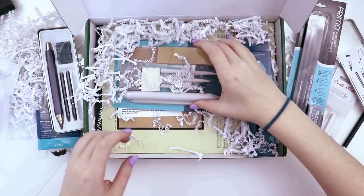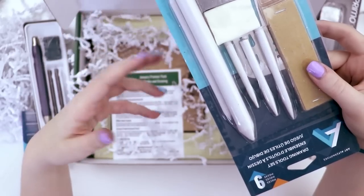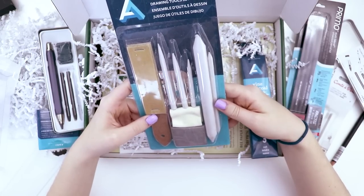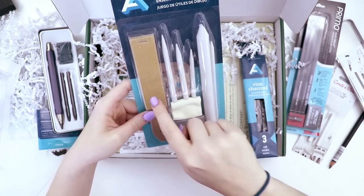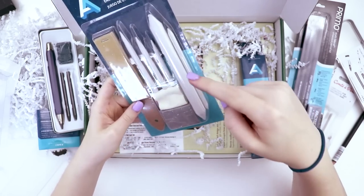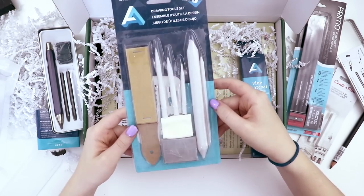There's a lot of stuff in here. What is this? That's the biggest blending stump, and another kneaded eraser. Woo! So this is the Art Alternatives Drawing Tool Set. It's 9 pieces. There's something metal in there, a weird cardboardy thing, some blending stumps, it looks like a cloth and a kneaded eraser. I don't know how you use some of these things. These are all new to me.